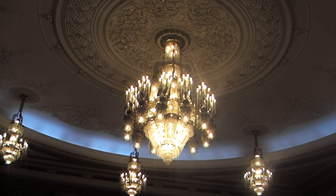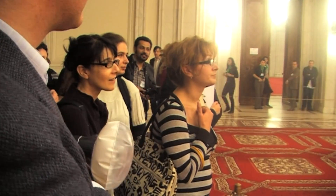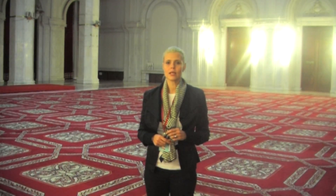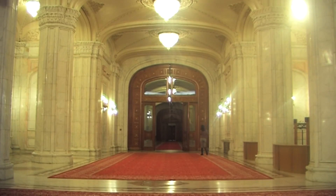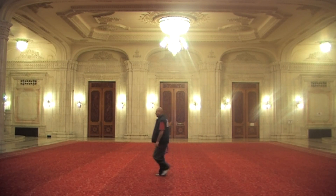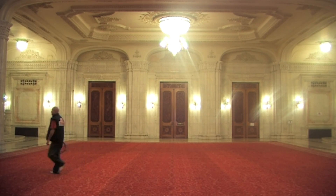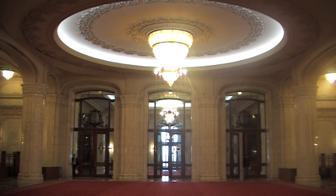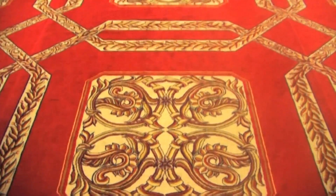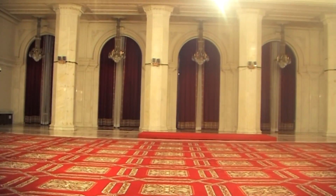We are in a historical edifice placed in the very heart of Bucharest. This building is in the Guinness Book of Records — on the second place after the Pentagon with 365,000 square meters, and on the third place after Cape Canaveral in Florida and the Castle Cold Pyramid in Mexico with a total volume of 2,550,000 cubic meters.